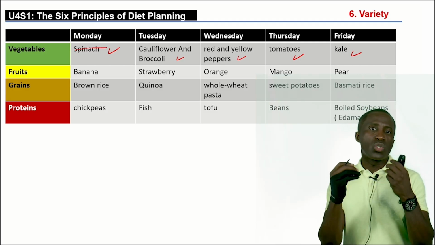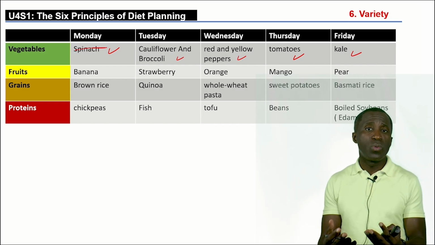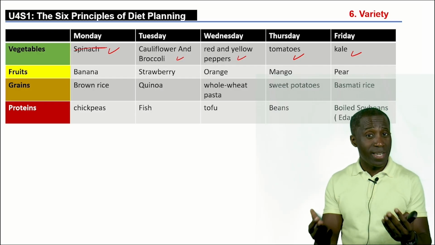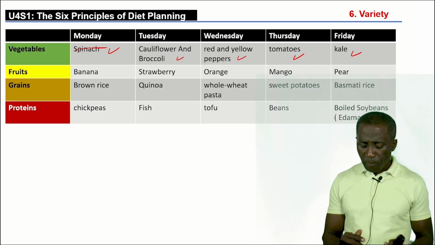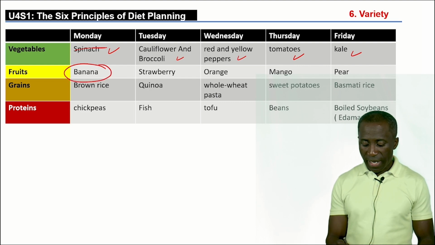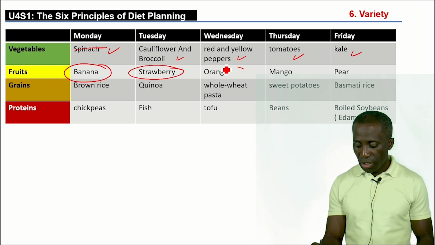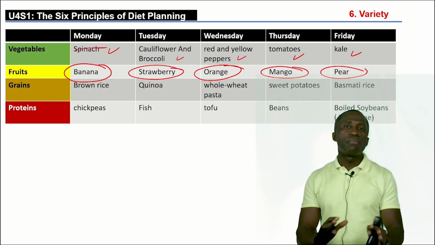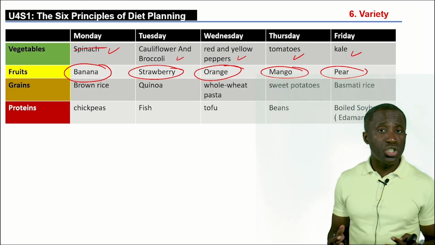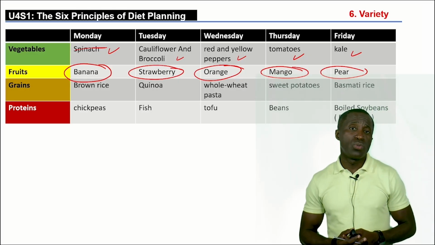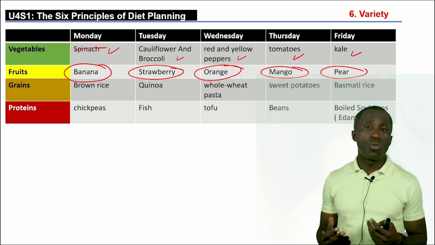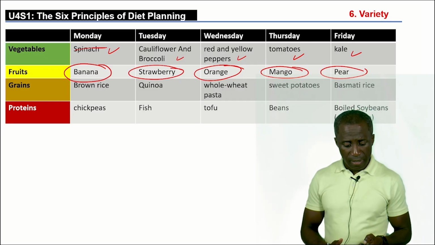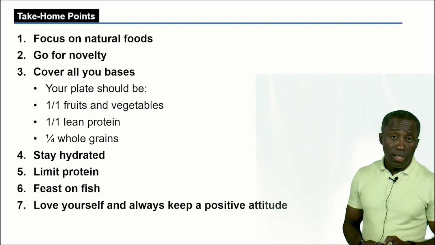But don't worry about this, because in our consultation with you we will be doing that nutrition assessment. You will be sending us pictures, and we will be examining what you've been eating during the week. The same thing here for the fruit. We have banana on Monday, strawberry, orange, mango, and we have the pear here. So please look at this example when you are planning your diet. And if you're not so sure, this is the time that you have to reach back to us and communicate with us, and we will be helping you in your journey to lose weight and live a better lifestyle. So let's conclude this section number one.